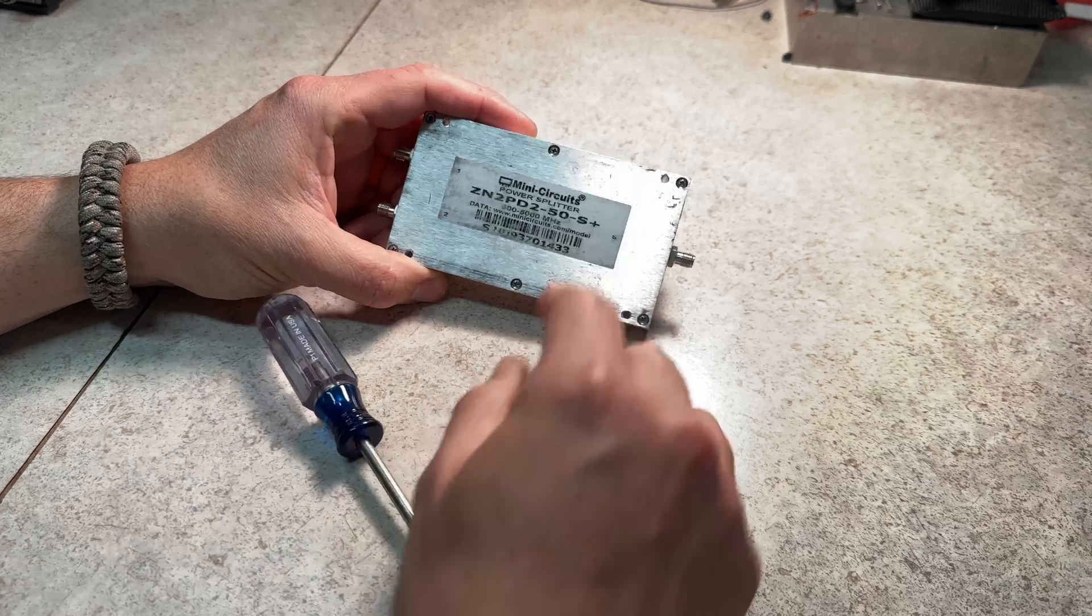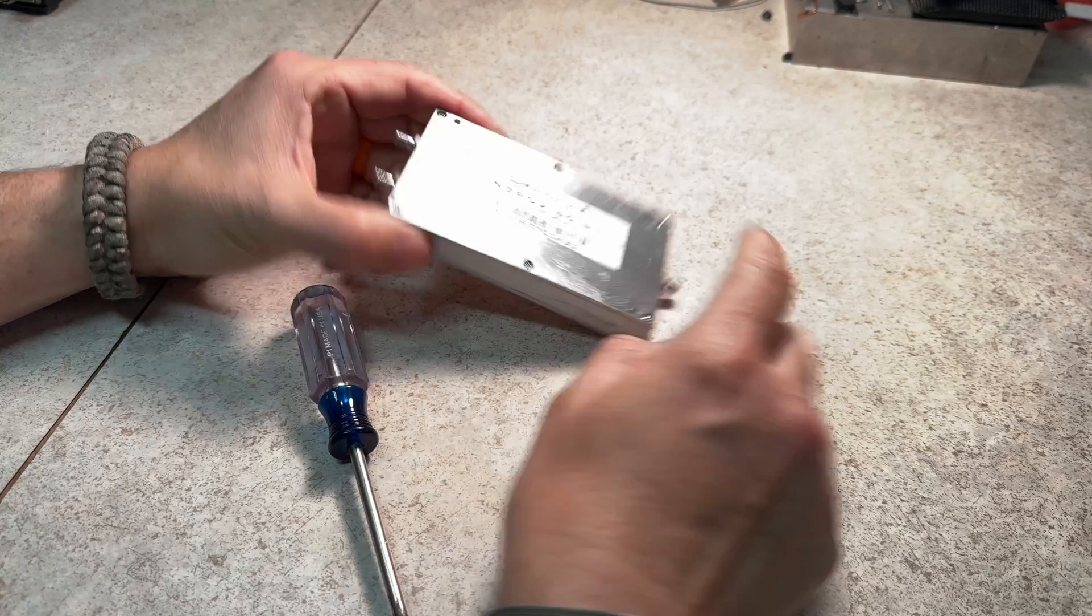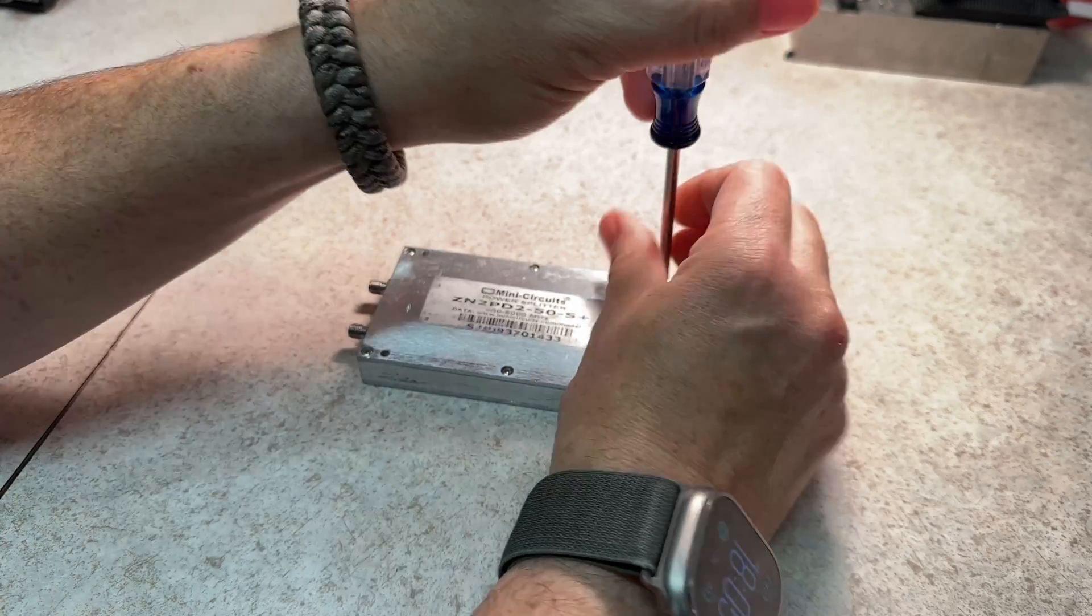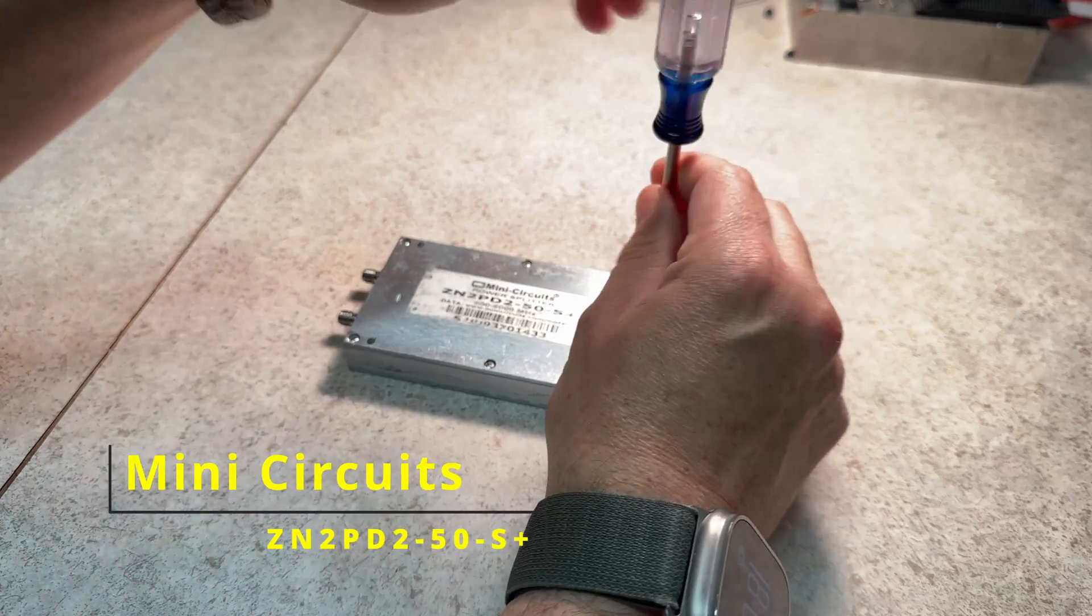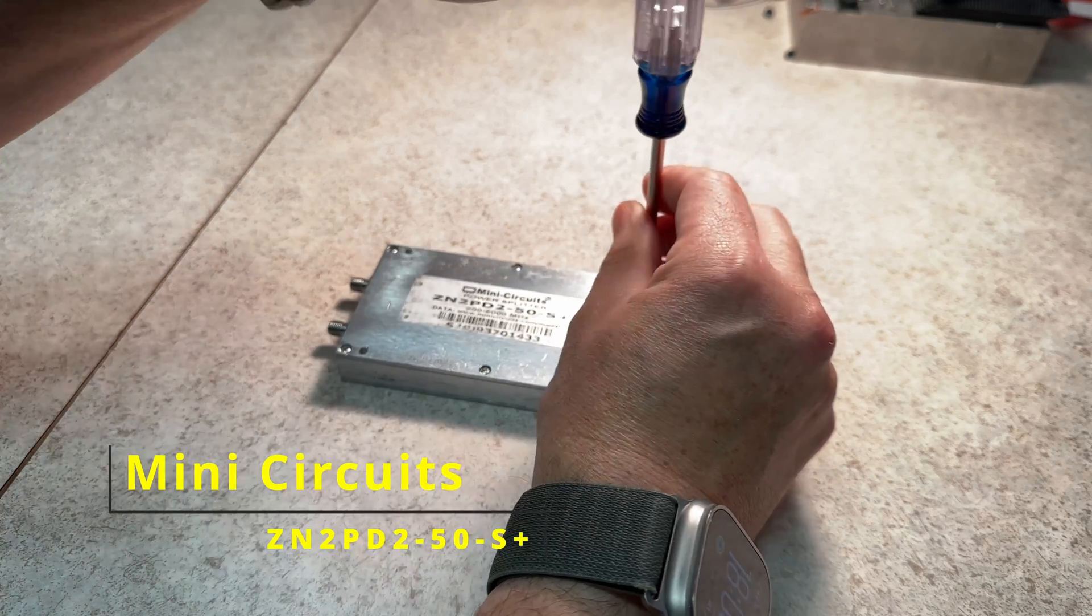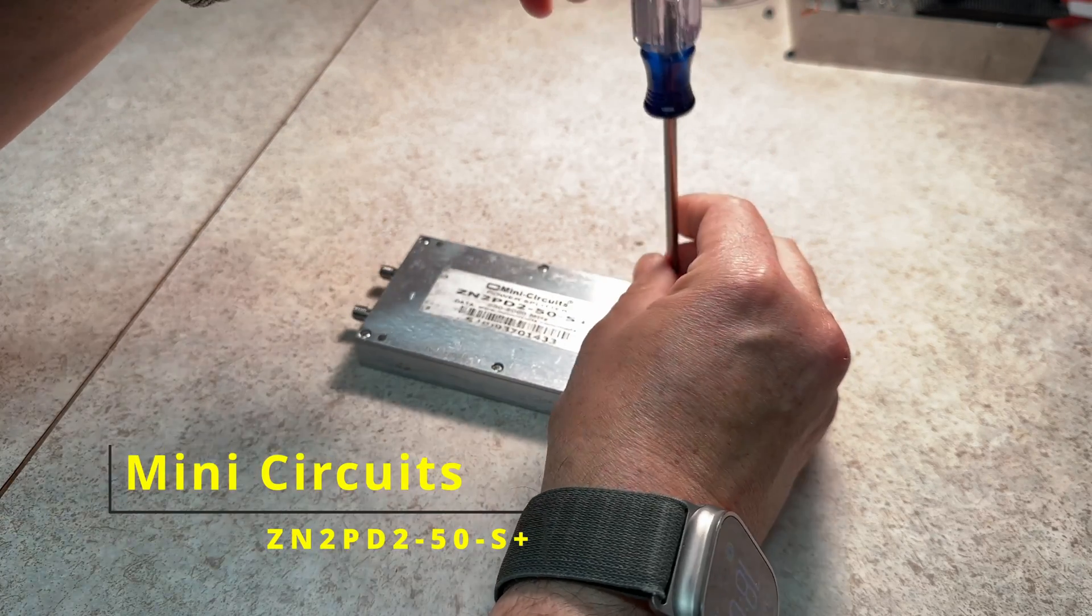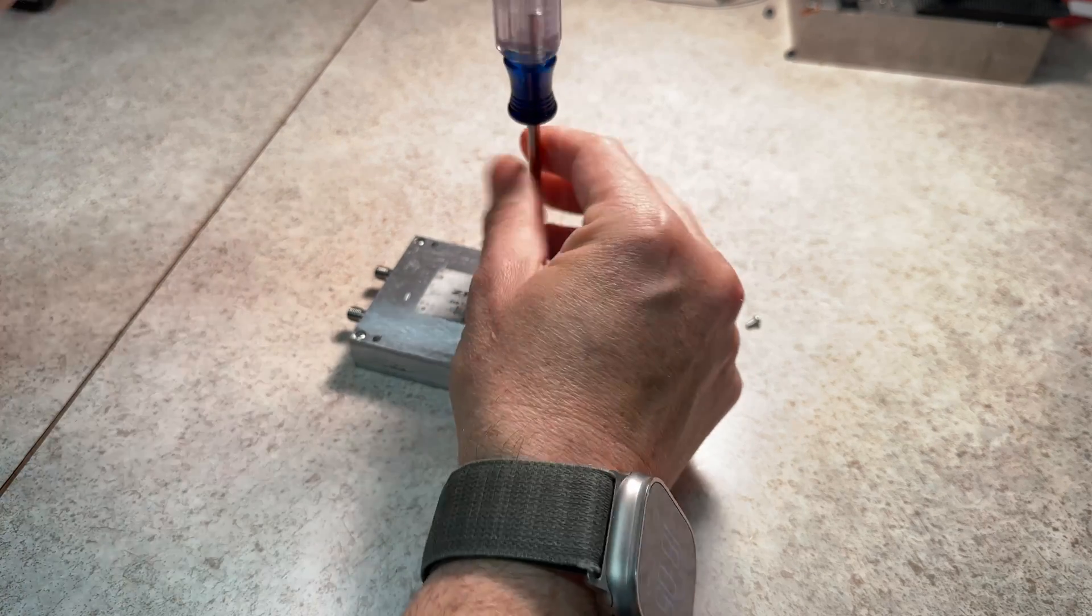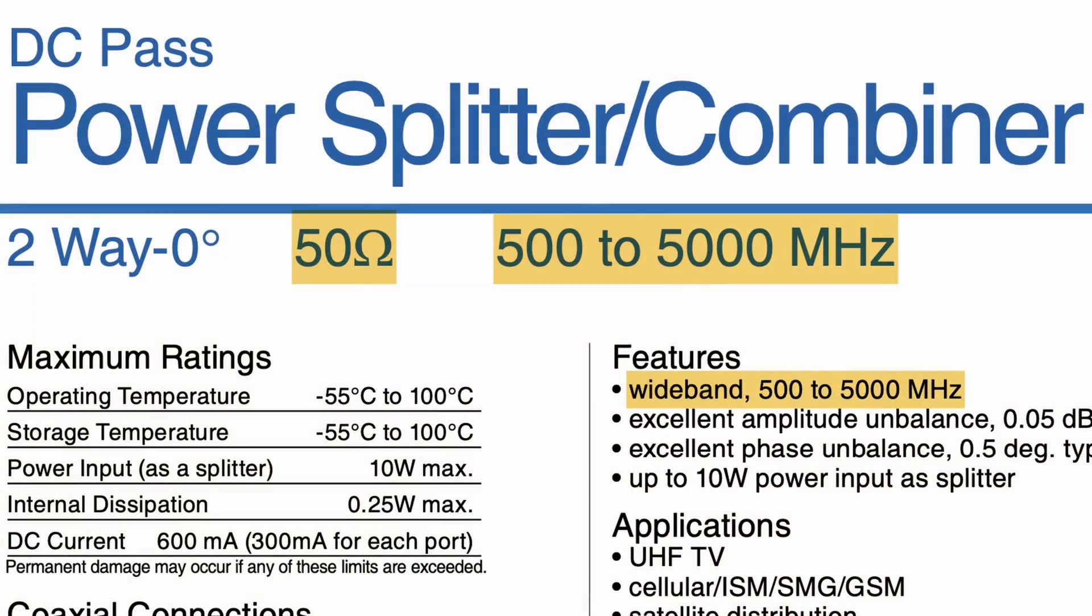Let's see if we can make heads or tails of what the circuit looks like, and let's see how it's different from a T on a feed line in evaluating the performance of two different radios or two different receivers. Let's have a look. The case has six screws on each side. So I'm going to start with what I would ostensibly call the face because of the one with the label. This is a Mini Circuits Power Splitter ZN-2PD-2-50-S Plus. I got this at the Fort Wayne Hamfest. I checked the data sheet and it will do what I need it to do.